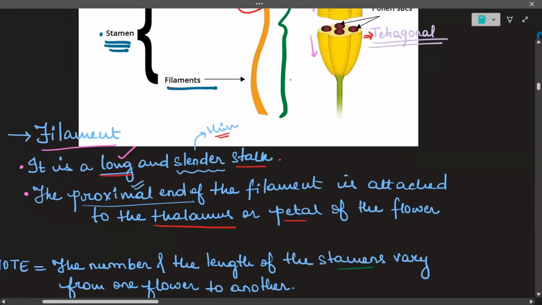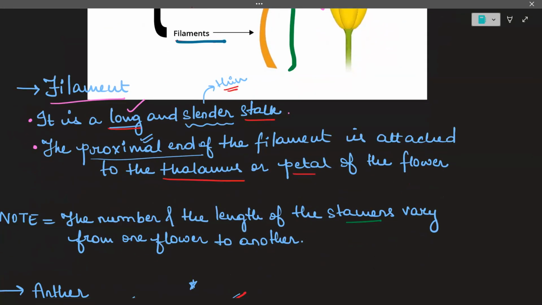Now, talking about the filament, it is a long and thin stalk. Slender or thin, it's the same thing. So the filament is a long and slender stalk. The proximal end of the filament is attached to the thalamus or the petal. The lower portion is attached either to the petal or to the swollen part of the flower called the thalamus.